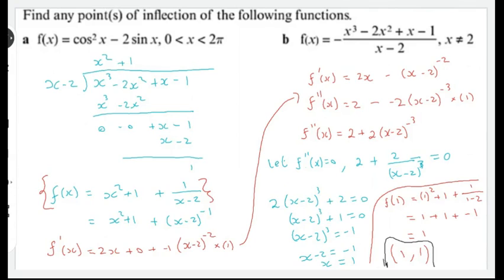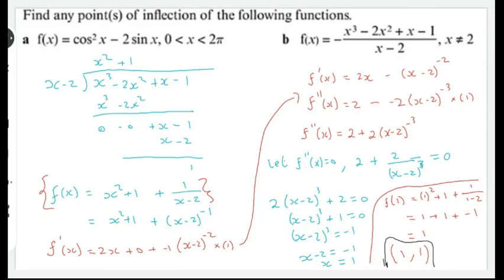Is that okay? Yeah. So again, it's the same steps, obviously just different methods of differentiation. But with these questions in particular, it is, I guess, important to try and find different ways of doing this.